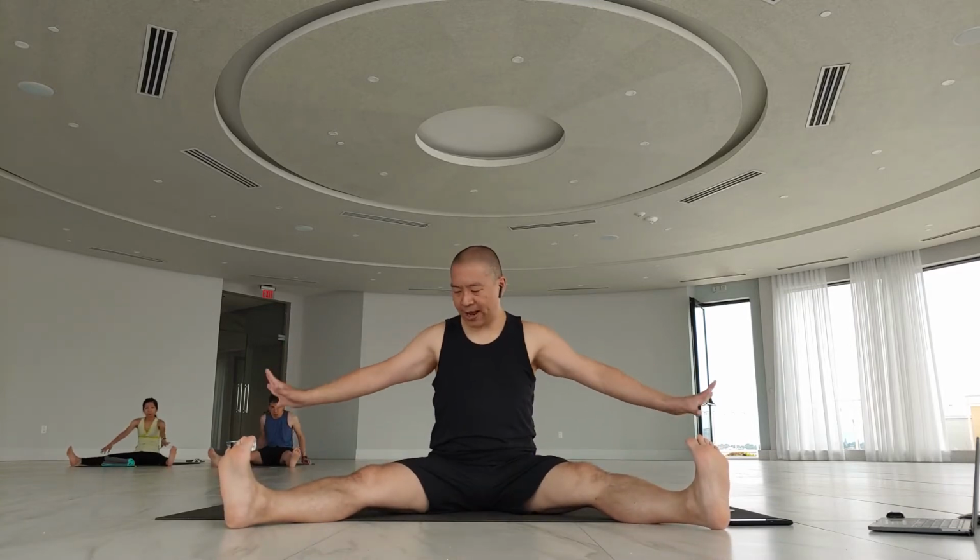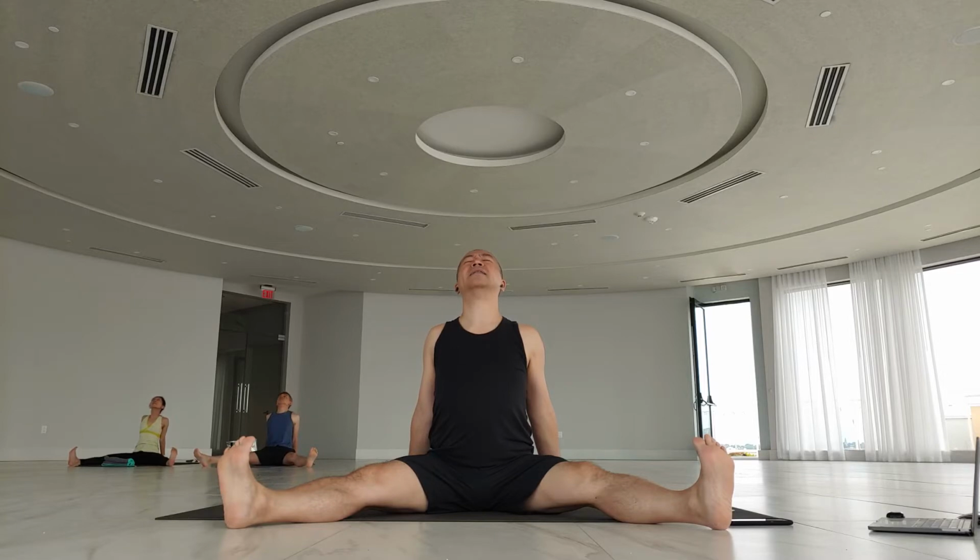Hands back behind you, outer rotations. Inhale, lengthen, lift up, draw the shoulders back. Keep that slight back bend, press into your hands. Lead with the heart center forward, coming toward the forward fold. Now, once you get to your maximum, stay there. Take a few more breaths.